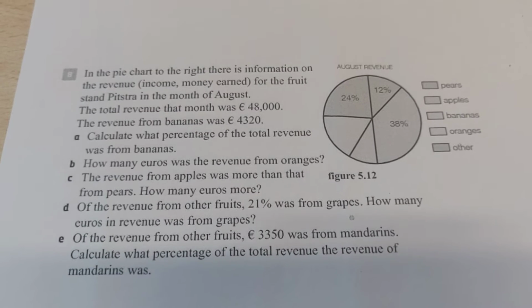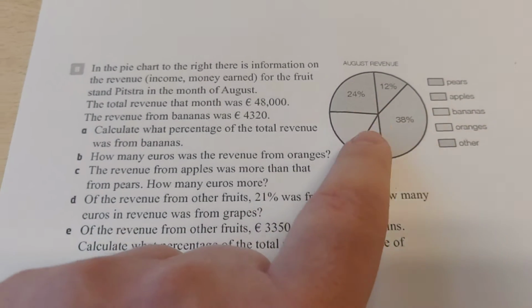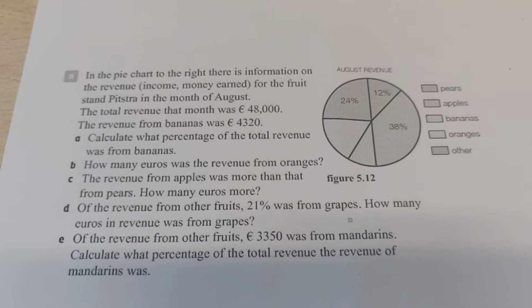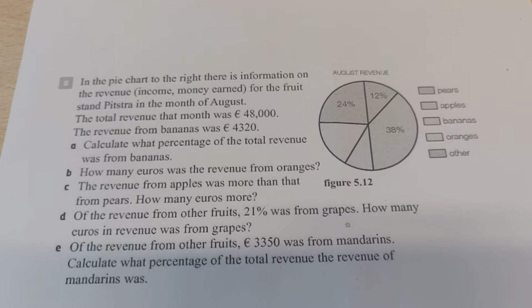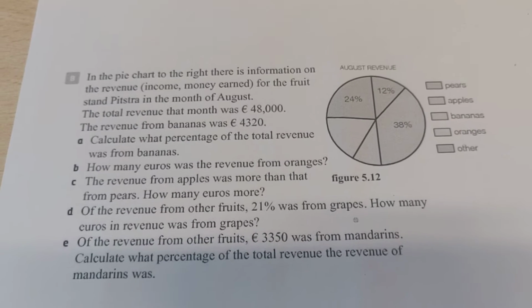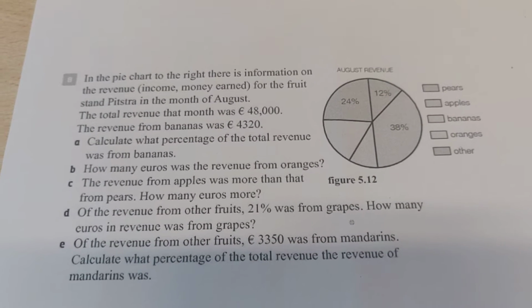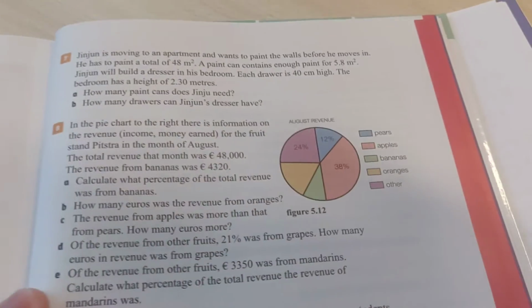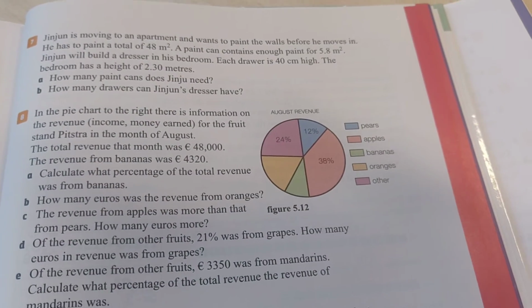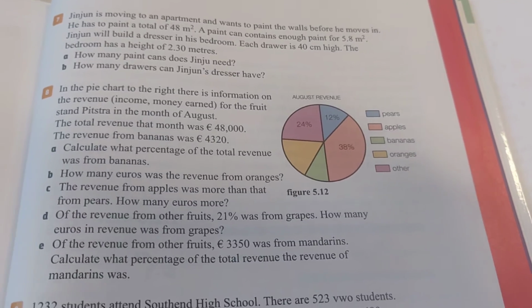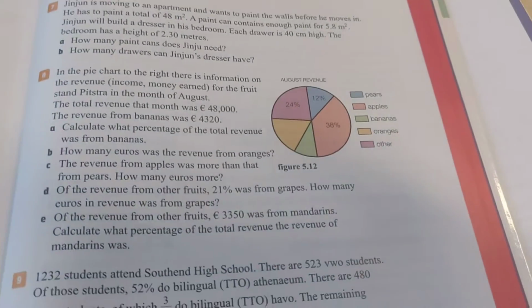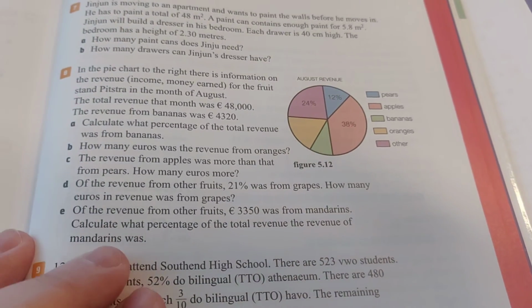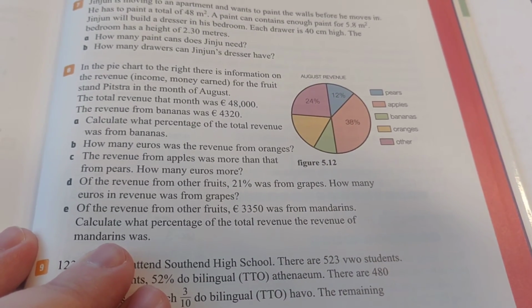And then for B, C, D, and E, we also have to use this pie chart that you see here. In the pie chart you can see how much they sold of every type. They have a couple of types of fruit: pears, apples, bananas, oranges, and they also have other things. Here I don't really have colors, but in the book you can clearly see which one is which, right? Here it's a bit hard to see. So when we're going to answer a question like that, I'll also take a look at this picture so we can see clearly what is what.